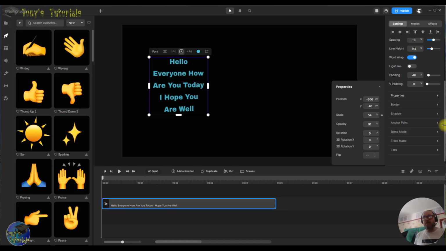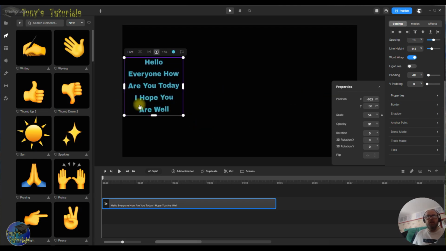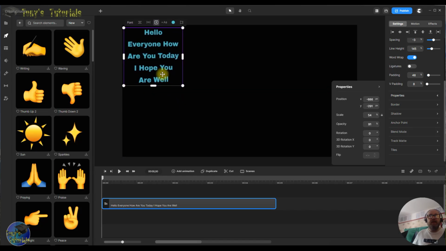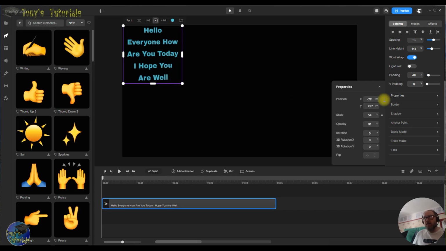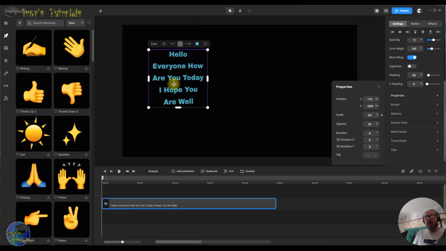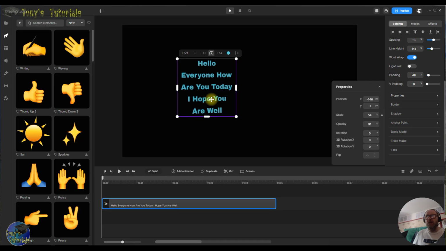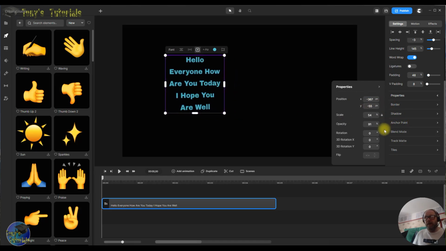See, it comes over to the right. So there is about, let's see what that is, minus 703, minus 713. So the end of the actual thing is minus 711, and Y is 304 or right thereabouts. So that's the top spot, I think. You can go around and it'll change, obviously, but you can change it by clicking on them. And you can change the scale here as well.